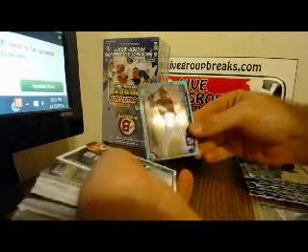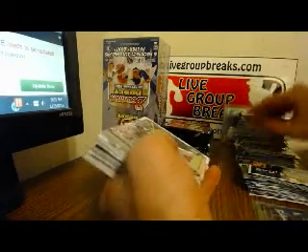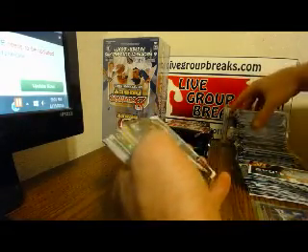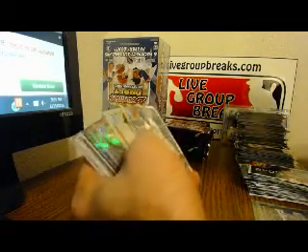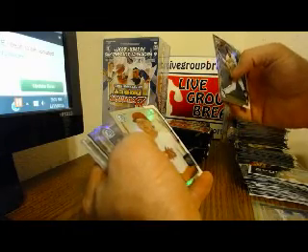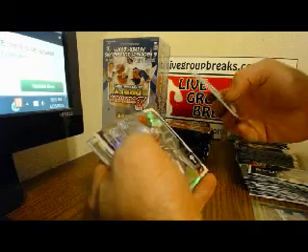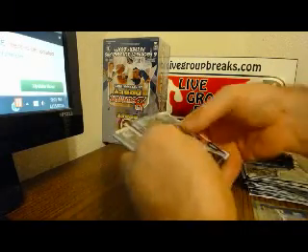Come on, Super Fractor. Blake Perkins, Nationals, Sky Blue. Chris Anderson, Dodgers, insert. Carl Wise, refractor for the Blue Jays. Brian Brecken or Brecken Williams for the Diamondbacks refractor. Roman Quinn for the Phillies refractor. Courtney Hawkins for the White Sox refractor.